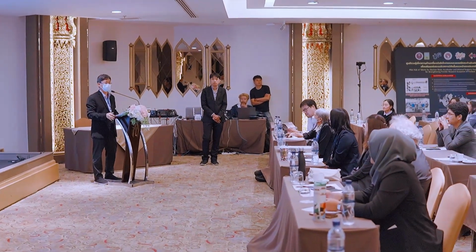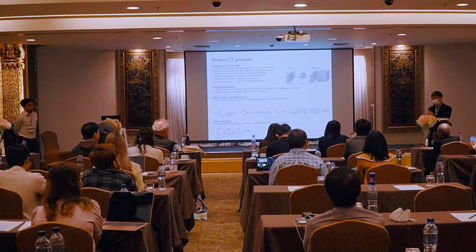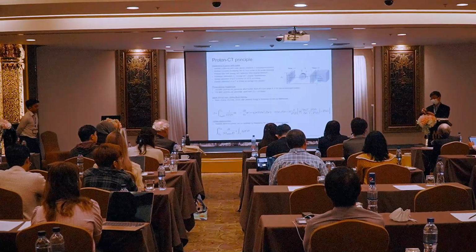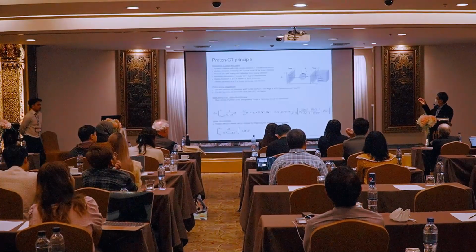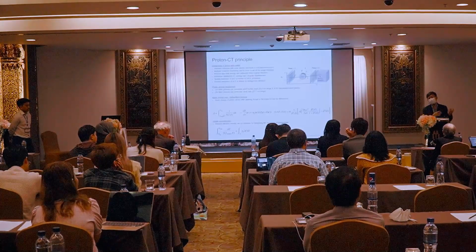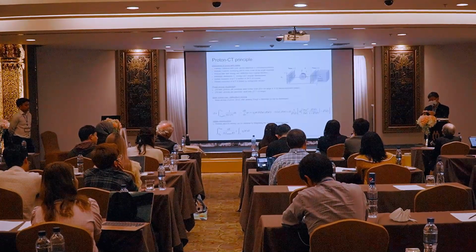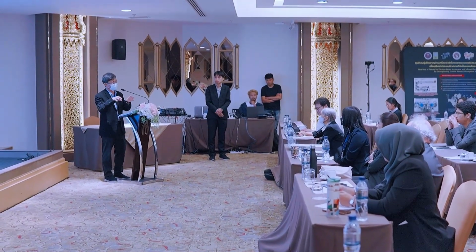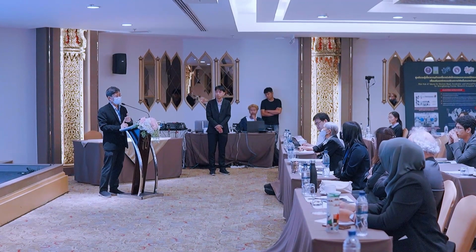So actually, what we try to do first now, we have another team called the radiobiology team, led by Dr., who is a postdoc of mine, and another postgraduate researcher, Prawa. We are doing an in vitro experiment. We want to culture a cancer cell line and put it on a well plate, to see whether our proton can distinguish between cancer cell and normal cell, using the standard phantom. That's our plan because the well plate is not so thick. It is the phantom for the biological sample. So that's the first way that we want to do it.